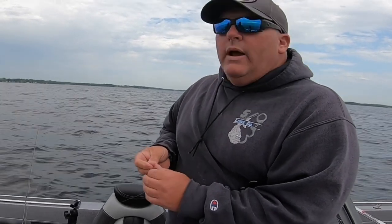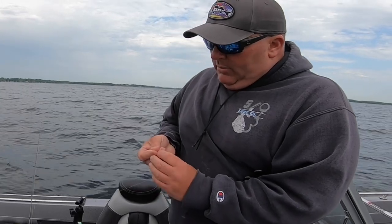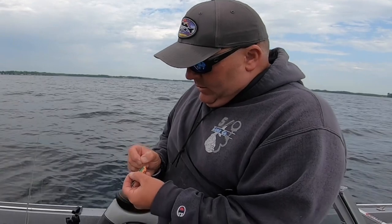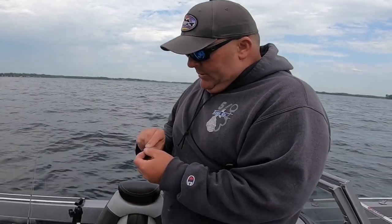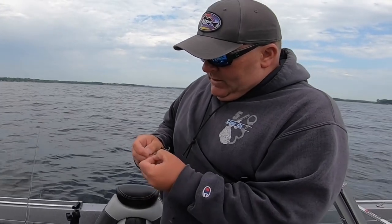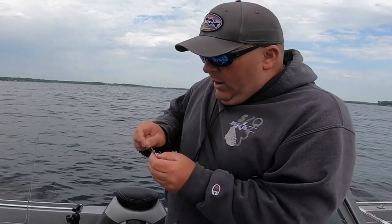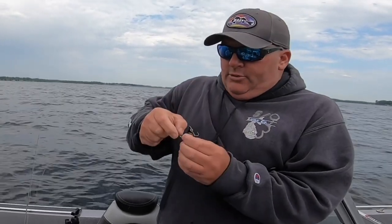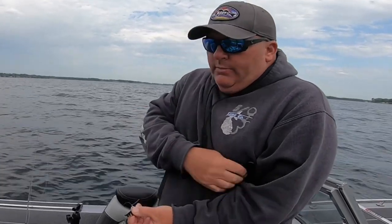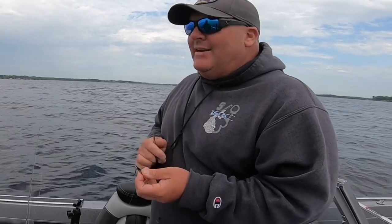With these, I throw the improved clinch knot. The reason for that, polymer stronger, Aaron's knot stronger, all these knots are stronger. Of course, I can't see anything today without glasses. But the reason for this knot is because it balances the bait really well. It pulls straight, which is absolutely required. When I get a Palomar knot going, they don't seem to pull as straight for me because they don't come out of the center of the knot.